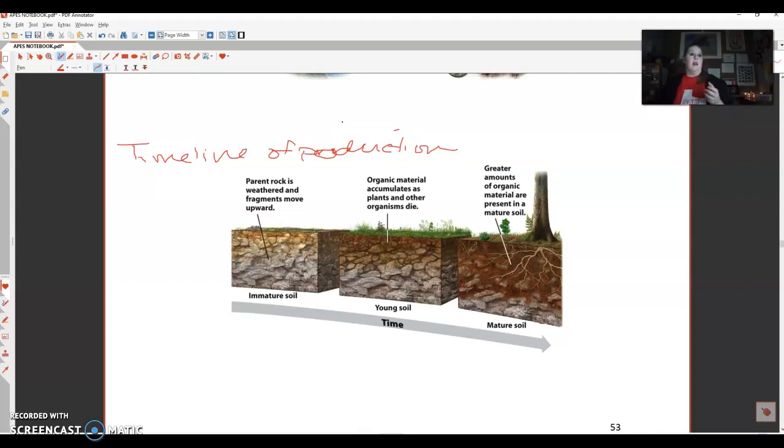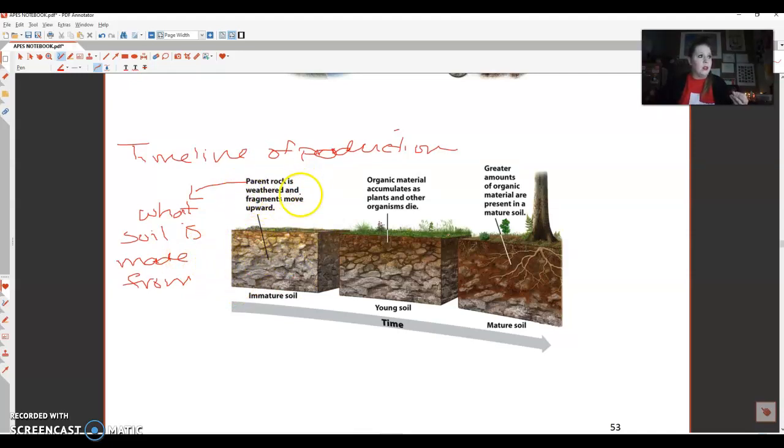So it takes a very long time for soil to be made, as we know through that primary succession. So parent rock is where we start. Parent rock, as you can imagine, is what the soil is made from. There's different kinds of rocks, obviously, but this is not a geology course, so we're not going to go into all that. But parent rock is where we are going to get our source of soil.